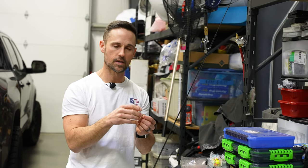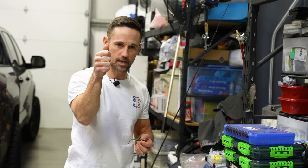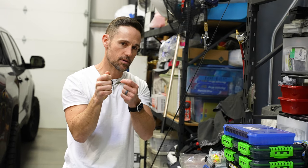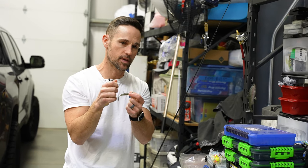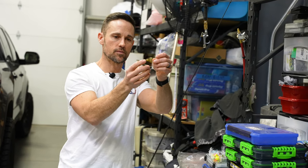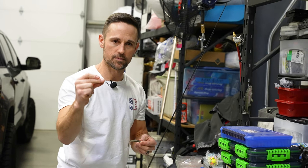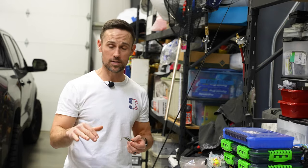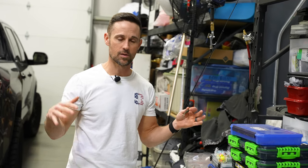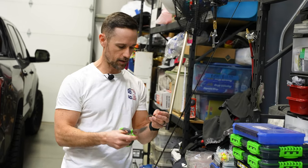He would throw it out there, look at those fish on LiveScope, cast that bait out and let it pendulum down — that's why it's called tight lining. You let it pendulum down on a tight line, then when you get near those fish you start reeling real slow and just shake that rod tip. That bait with the little loop knot just kind of veers along like a dying bait fish right in front of their face. He was snapping up a limit in no time, then going for largemouth later in the day on a jig.